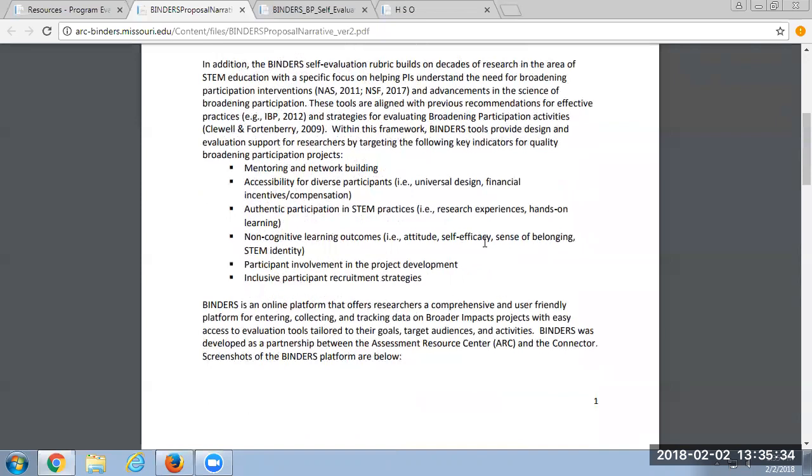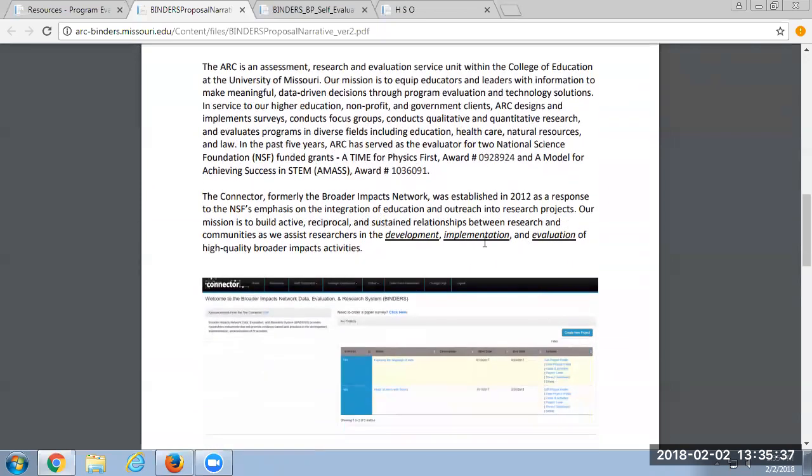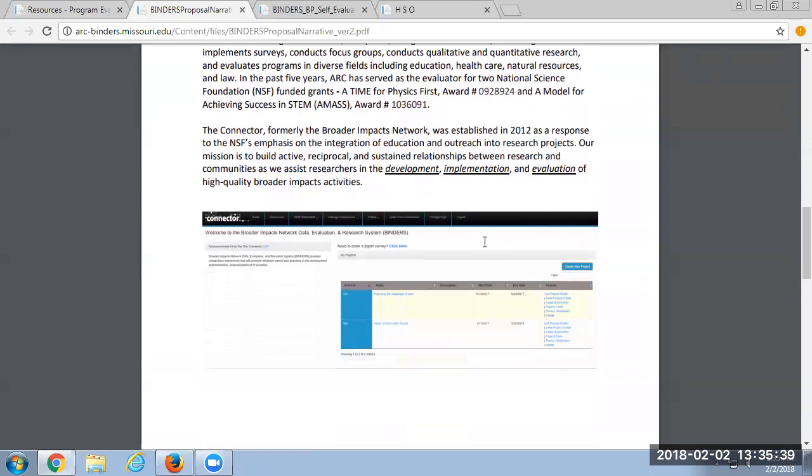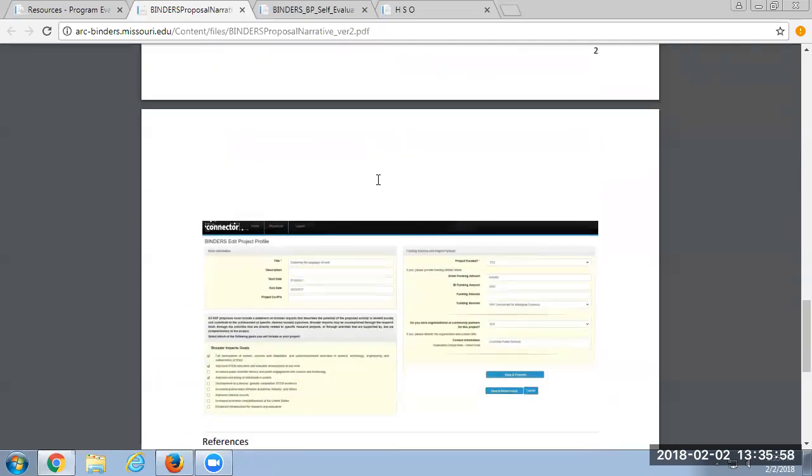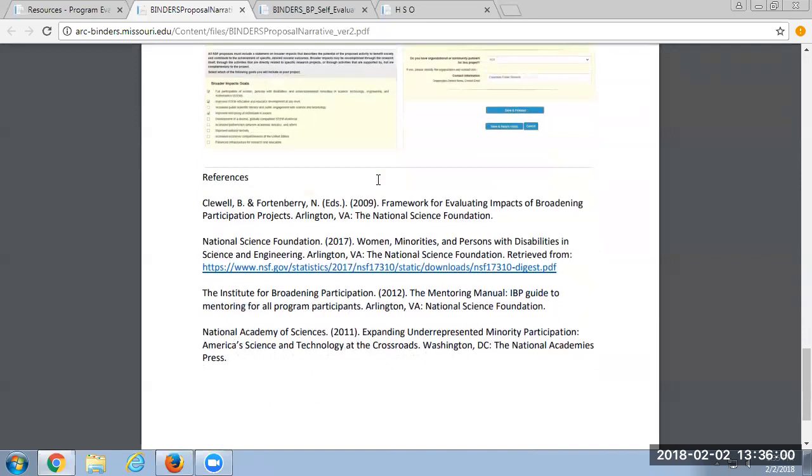If you look at the field at the bottom, there are some screenshots you can put in there, and right above that is some information that you can either put into the text or into the facility statement. So for an NSF proposal, you can talk about the connector, but also about the park. If you need to save space, you can put that in. And it's available as a PDF and Word. It also includes the references for you to put in at the back of your proposal.